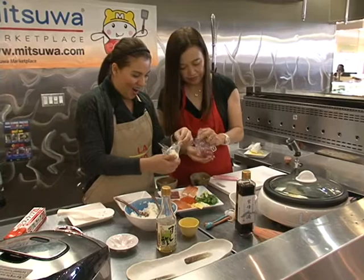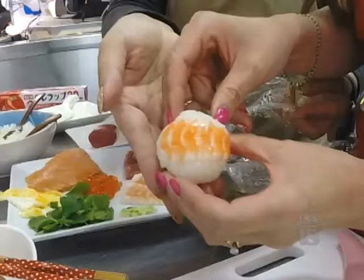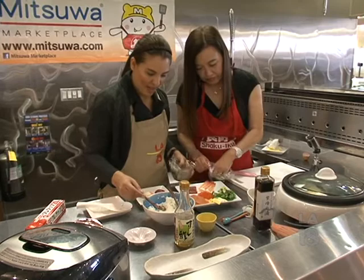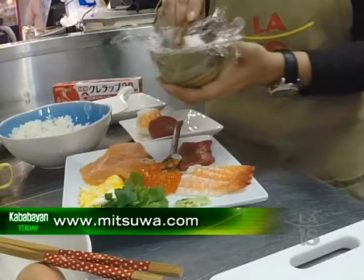Ta-da! I just made my first sushi! How easy is that? Look at that! And it looks so professional! I know! Like easy? Yes! Okay, let's make a second one. Alright, I'm going to try making... Okay, I put the salmon on the bottom, just like that. Okay, and yes. Then I'll put rice again. Rice again. And you can reuse the saran wrap, right? Or you can keep using whatever you like.